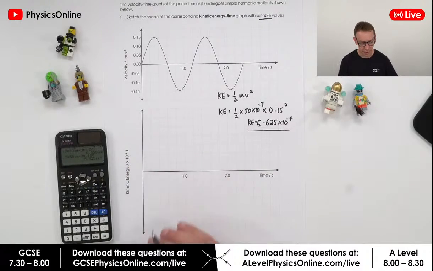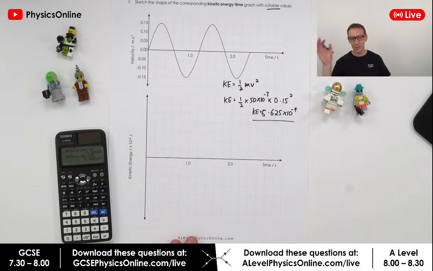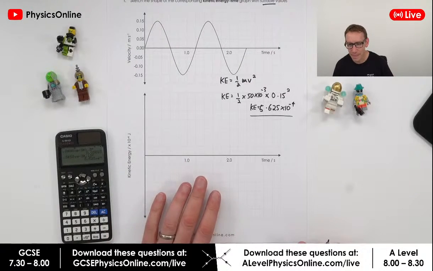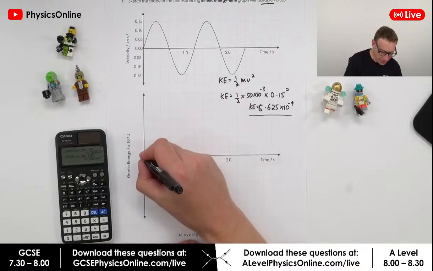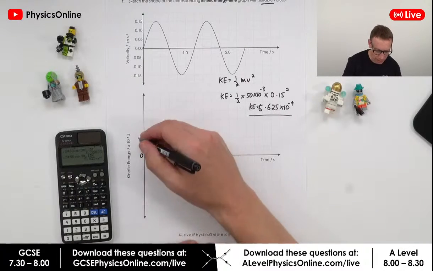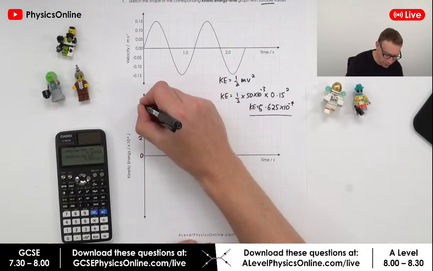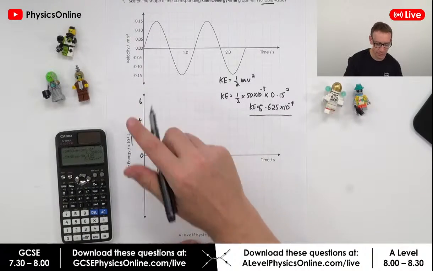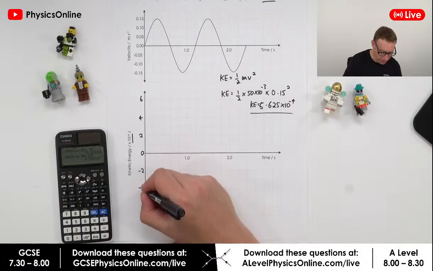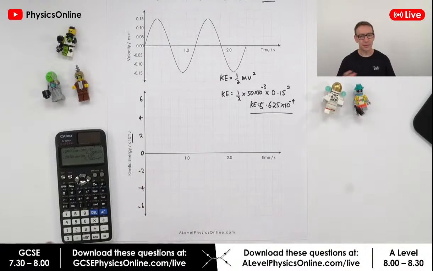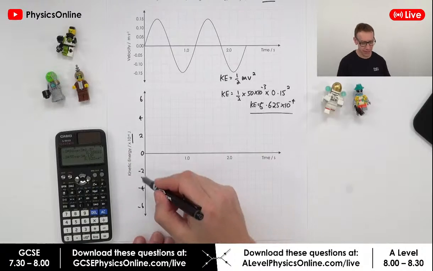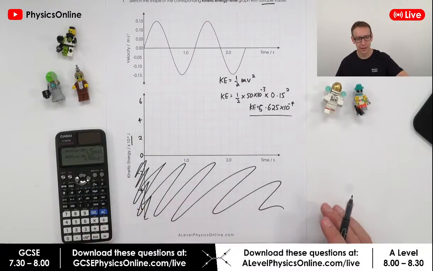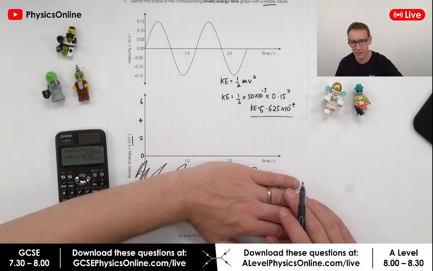And that means we can actually start putting some stuff onto the scales here. I think that this is a graph that I haven't seen done that often. So we've got kinetic energy. It's going to be 0 at the bottom here, and we're going to go 2, 4, 6. And this is going to be the kinetic energy times 10 to the minus 4 joules. We could go -2, -4, and -6, but to be honest, we never have negative values of energy, so we're just going to ignore that. In actual fact, we're going to ignore the whole bottom part of that graph. So although that was there, you don't actually need to use any of that.